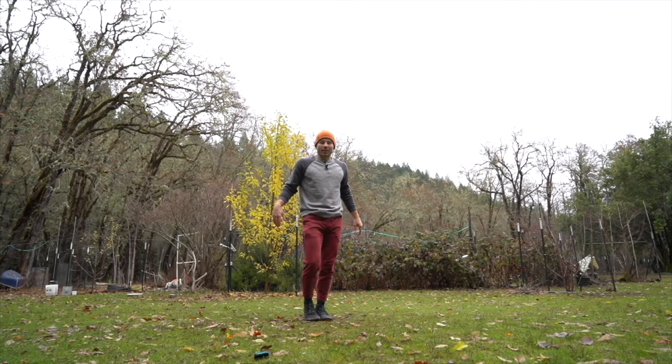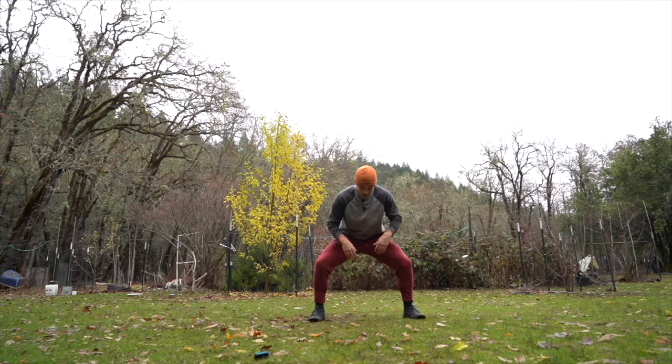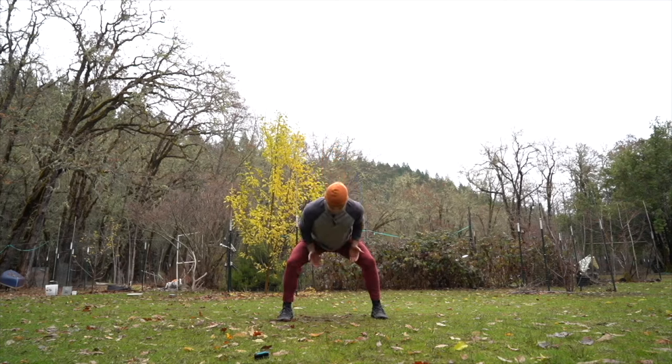All right, we're taking it into the gorilla lifts. Wide stance, 3, 2, 1. We're right here. So feet pointing out, chopping the hips back, high through the hips, knee bend, spread the floor with your feet, strong back here. Okay, we're not resting our hands on the ground, we're simply hovering. I wanna breathe big, own this position. Really spreading the floor apart.